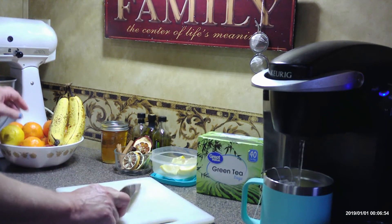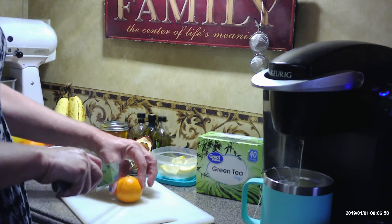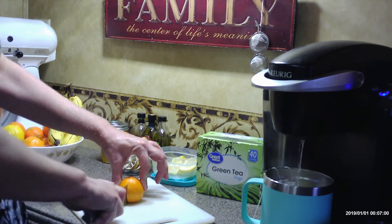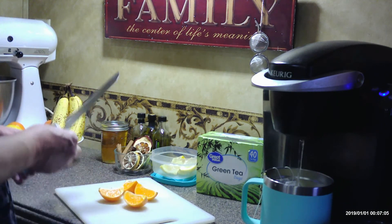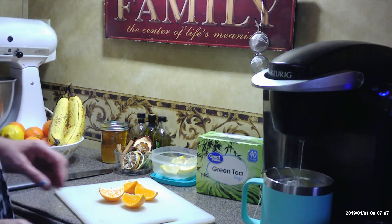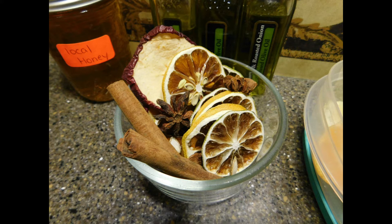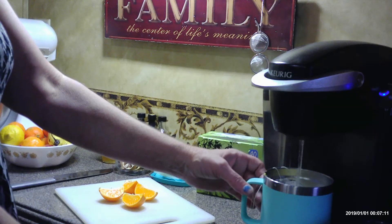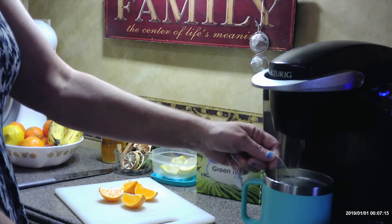I love adding fruit to my ginger tea. Everybody knows that citrus is good for you, especially in the winter to fight off colds and flus. I don't always have fresh fruit on hand, but usually I have some that I dried myself in my dehydrator. Drying your fruit keeps the vitamins in, and it gives you a fantastic flavor — plus it's so pretty to look at. Remember, always surround yourself with pleasant things.